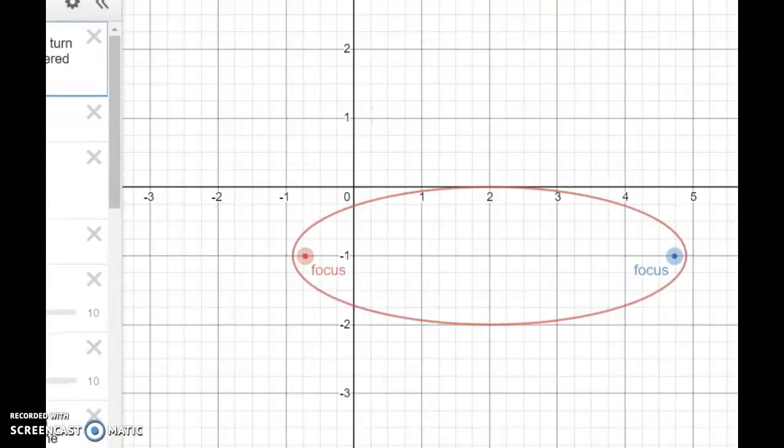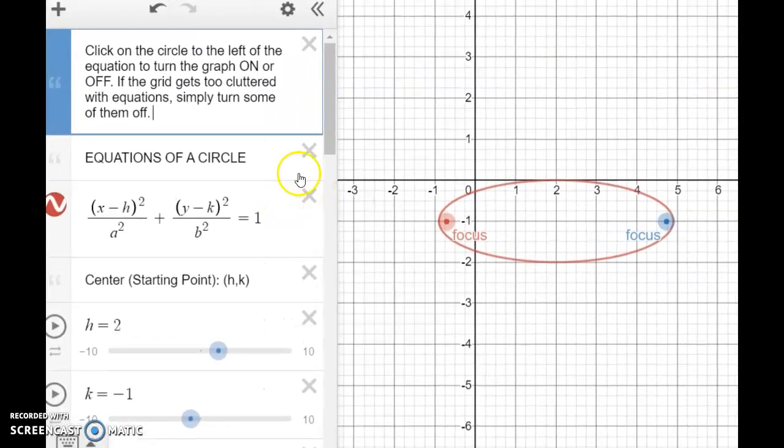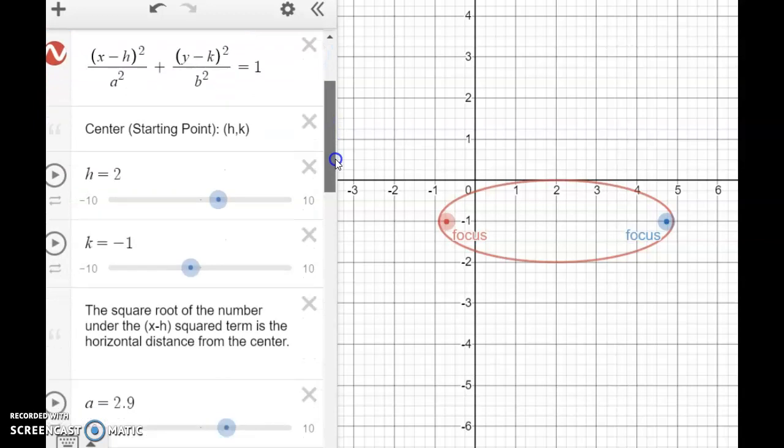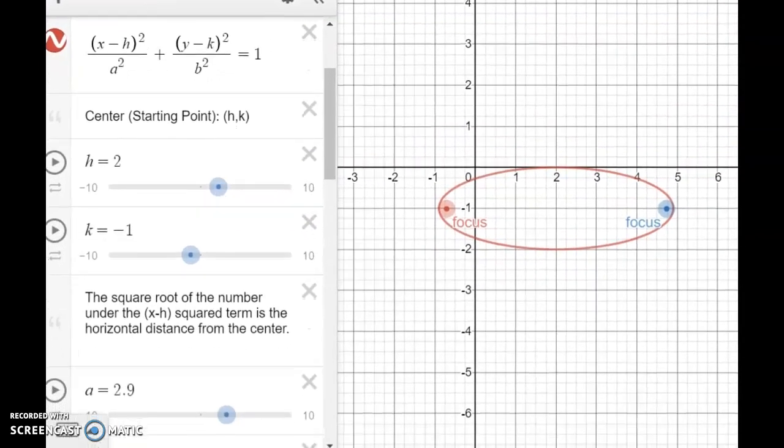Oops. Didn't mean that to happen. How did that happen? Anyway, here already is an ellipse, and I didn't write this, somebody else did. I just took it over. Maybe I amended it or just put it in my list. So this one here is called the equations of an ellipse. Perhaps I could Google that.